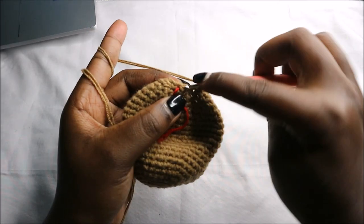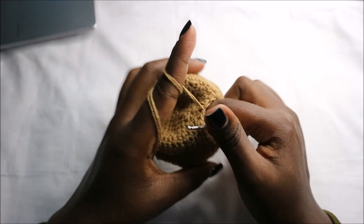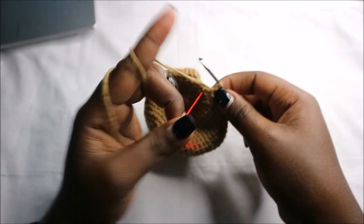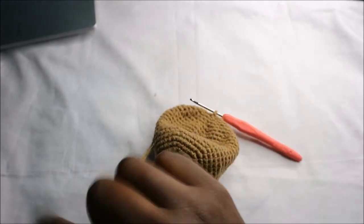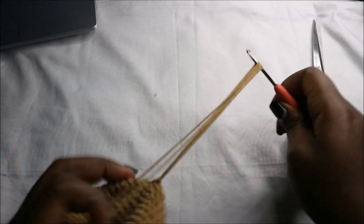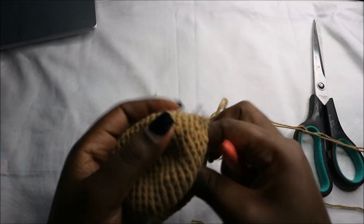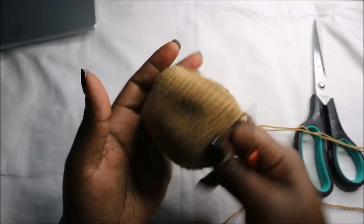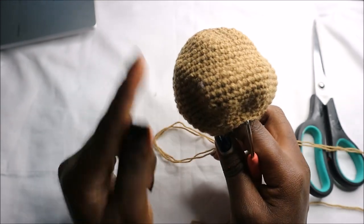Okay, so now in the last stitch, we'll just do single crochet. So now we have a total of 18 stitches. So now we're just going to finish off. I'll just remove my marker, go into the next stitch, slip stitch, and cut off the yarn long enough for sewing. Like that. Okay, so also make sure you fill in your head and shape it the way you want it to. And then now I'll show you how to make the ears.